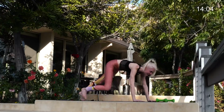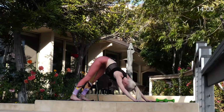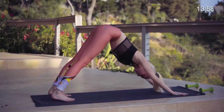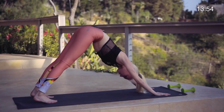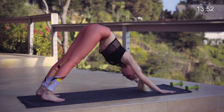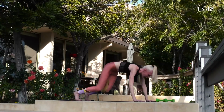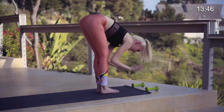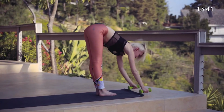Come to your mat in downward facing dog. Take a deep inhale and just exhale. One more inhale and exhale. On your next inhale, look up to your mat. Exhale, hop to meet your hands. Inhale, halfway lift. Exhale, forward fold, grab your weights.